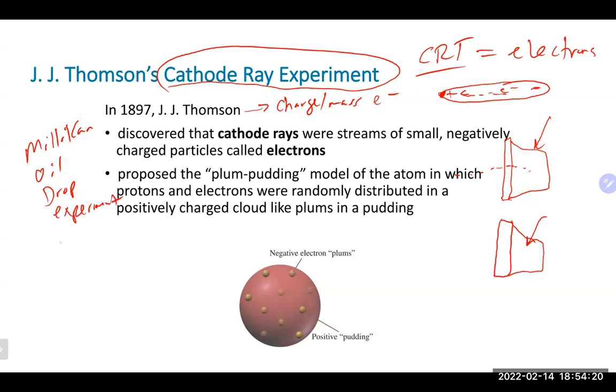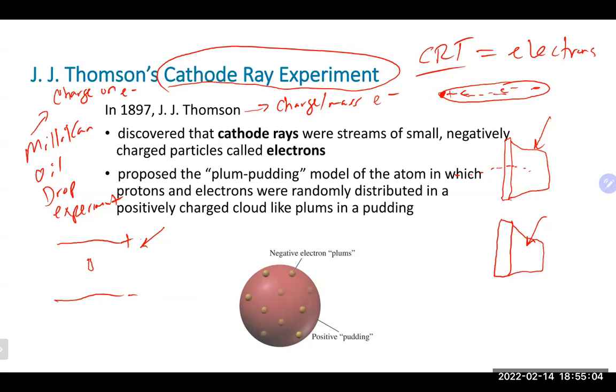In the oil drop experiment, speaking of opposites attract, he had an electrical field, and he shot in there droplets of oil that he heated up. He was able to have the oil droplet just hang there. Normally it would drop, but it would pick up a charge as a result of that. He was able to dial in the electrical field to get the oil droplet to stay there. What he was able to do was figure out the actual charge on an electron. So these two guys did some really good experiments in terms of electrons.